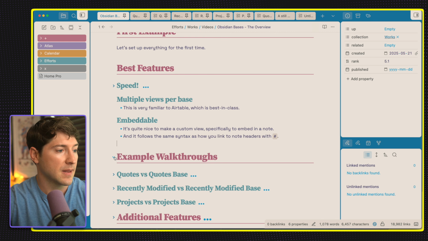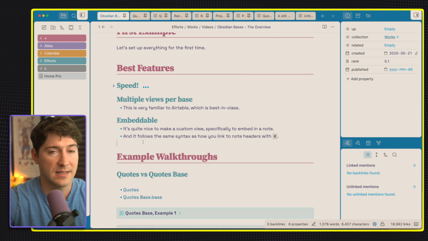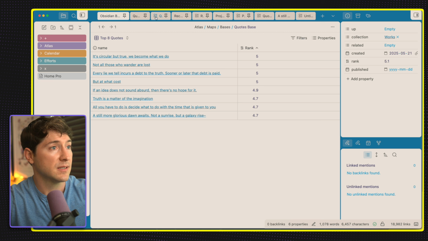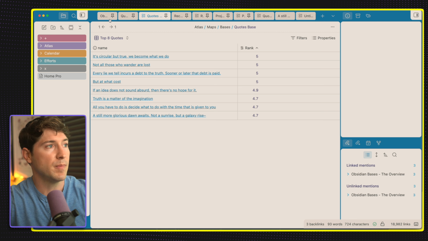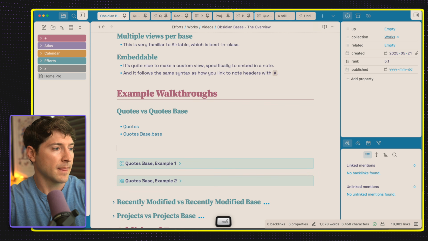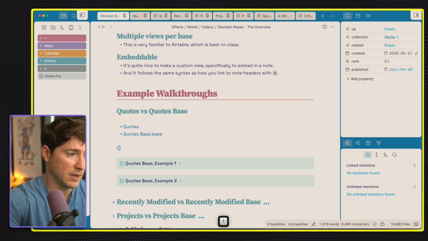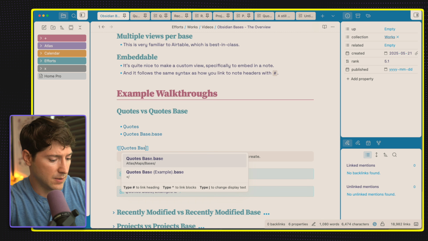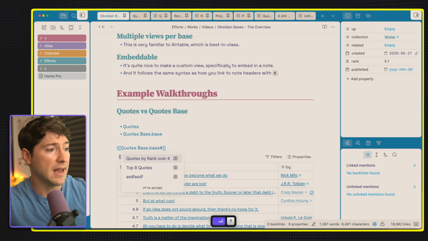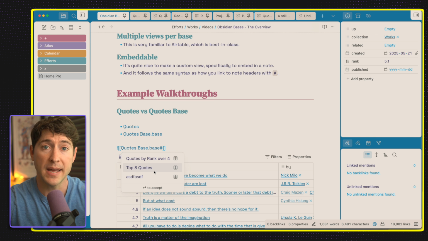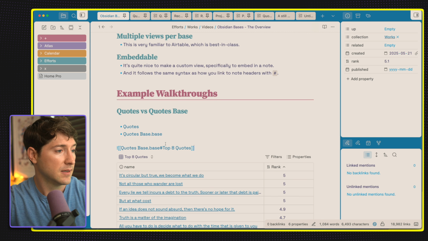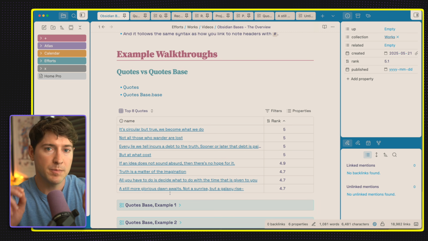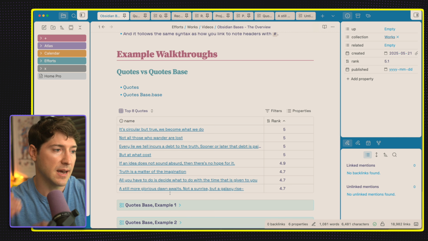That same idea now allows us to go through the last stage of this quotes walkthrough, because now we can embed that quotes base. So see, this is a note and it's called quotes base. So what I'm going to go ahead and do is just right here for fun, I'm going to embed quotes base. I'm going to hit the hashtag to autocomplete. And now I can choose the view that we made, the top 8 quotes. So when I click on that, now check it out. In the middle of whatever node I'm in, I can drop very specific bespoke content into that note.